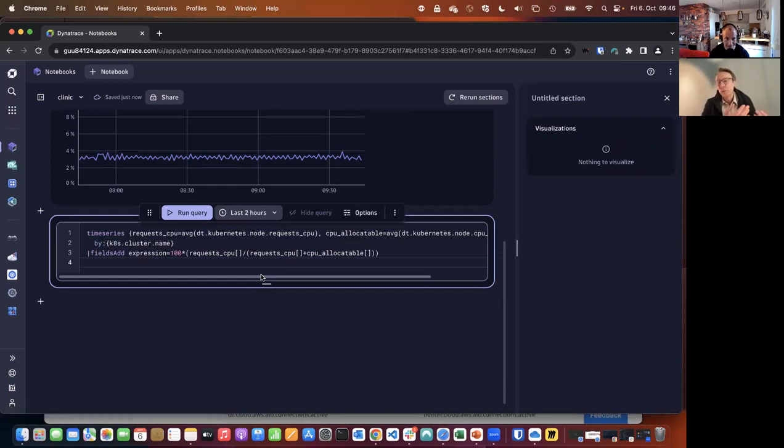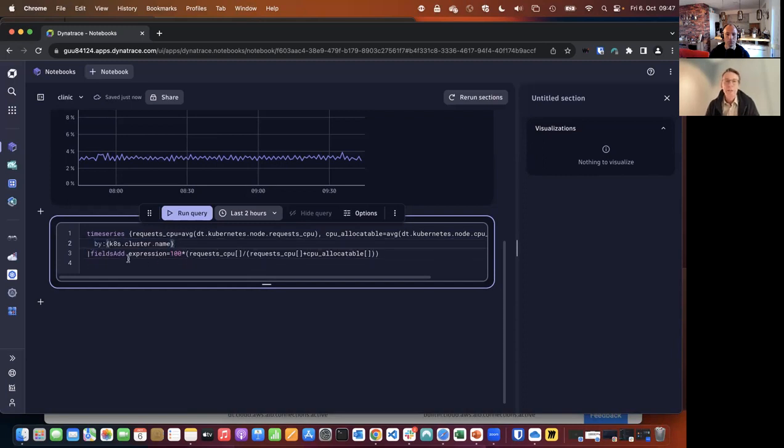What I'm doing is a typical use case of metrics arithmetics. It's nice to chart one metric, but at the end of the day, if you want to do something really powerful, you want to do SLOs, you want to do ratios, you want to measure your data. So what you need to do is to query multiple metrics and combine them, right? And so for this, instead of doing request CPU equals something, you will do this and that, okay? And I'm putting some nice names so that my calculations are going to be nice. And by as usual.